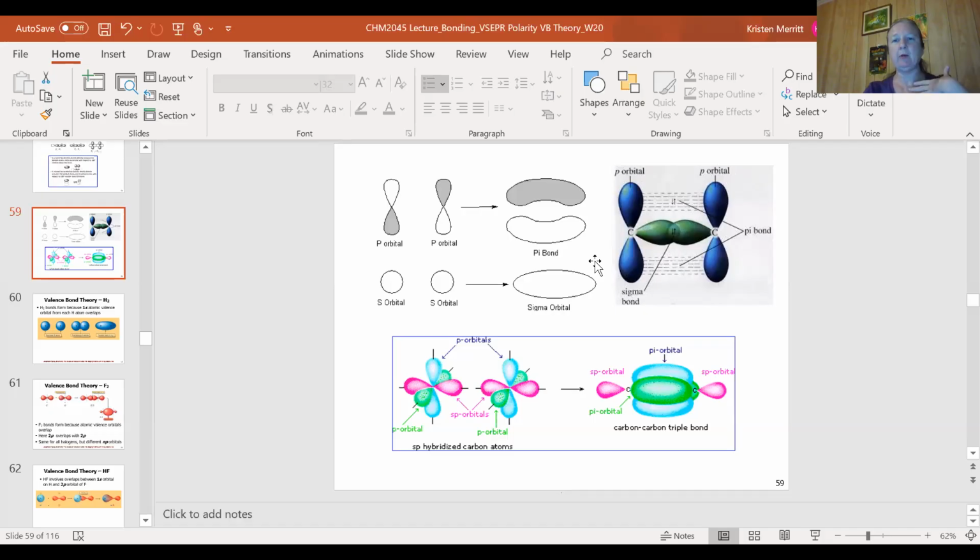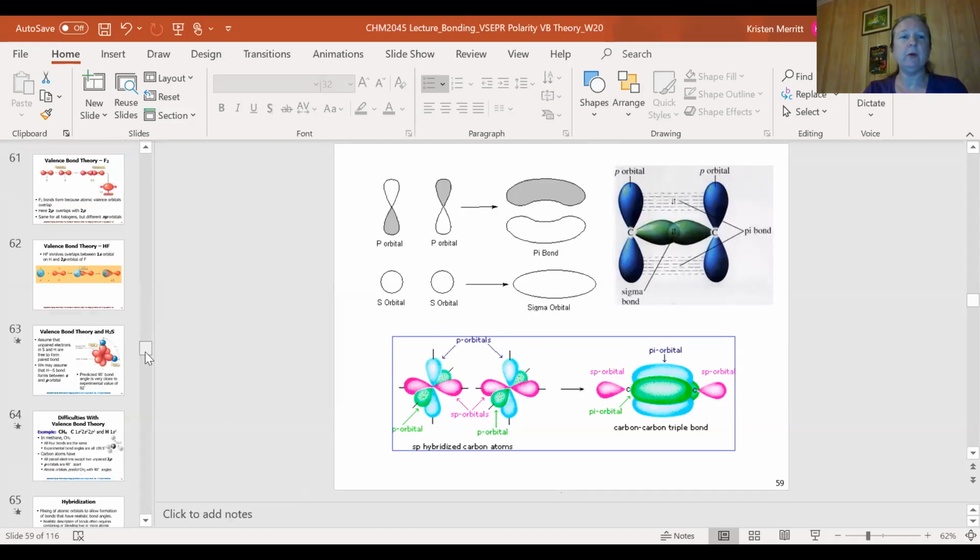So it's coming out of the plane and behind it. And it is going to have overlap in front of and behind the sigma bond. So this is a triple bond. You have the sigma with these, this is an sp orbital, hybrid. Your first double bond, these have to be parallel, and then your pz's are parallel. And so they create overlap in front of and behind.